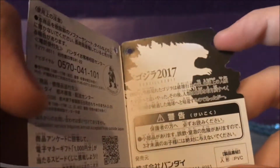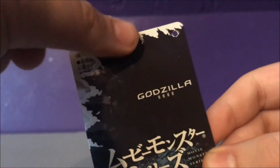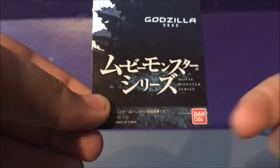Inside, a bunch of stuff I can't read. You got silhouette of Godzilla 2017 there. And then like all the other movie monster series tags, we have the spines on the back. Godzilla Monster Planet or Planet of the Monsters. Movie monster series, Bandai. Cool looking tag. I like it. Now that we got the tag out of the way, let's look at the figure itself.